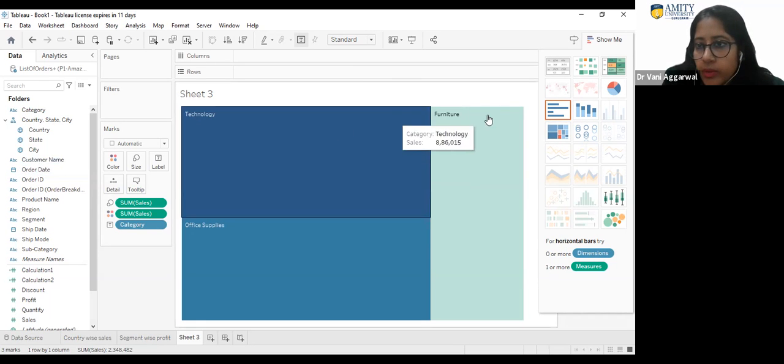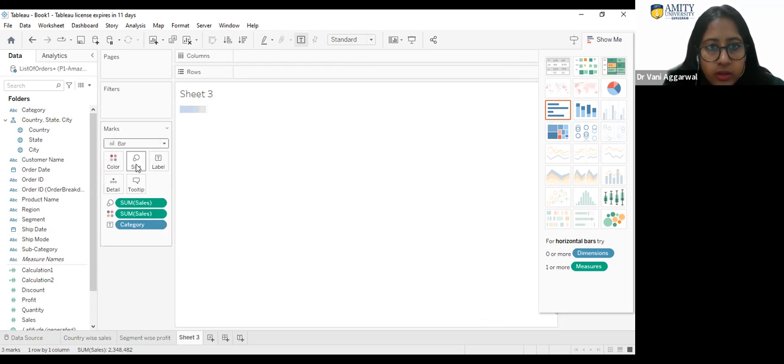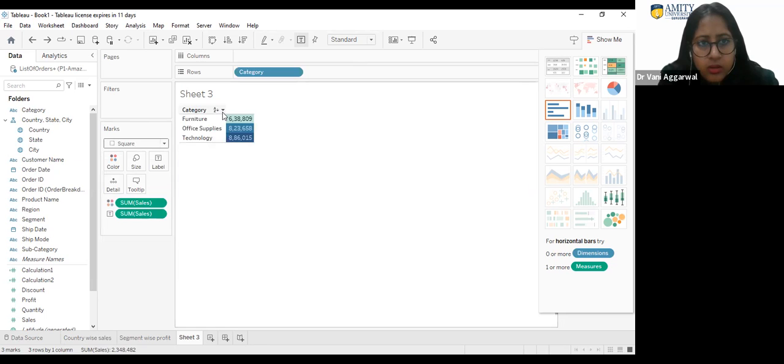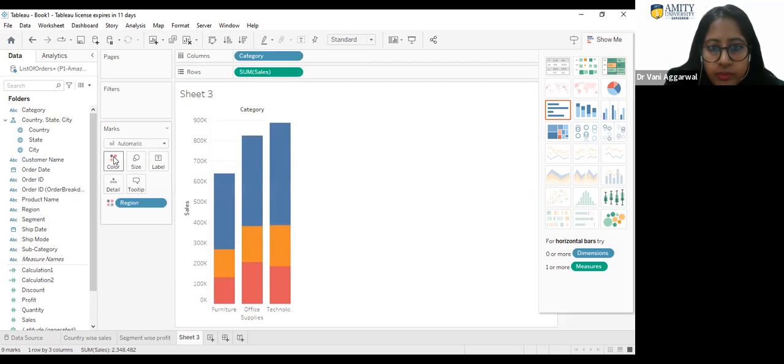No, tree map is not a good idea. Bar chart only. Okay, then I'll add region to colors.